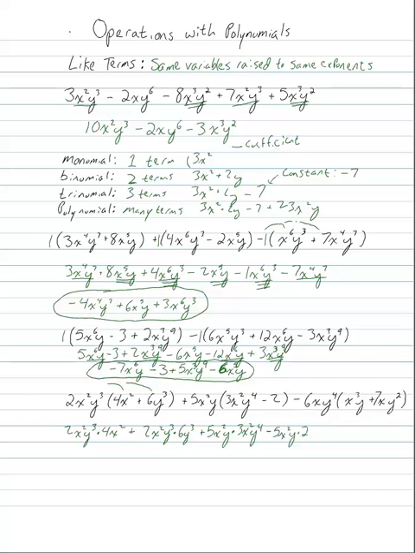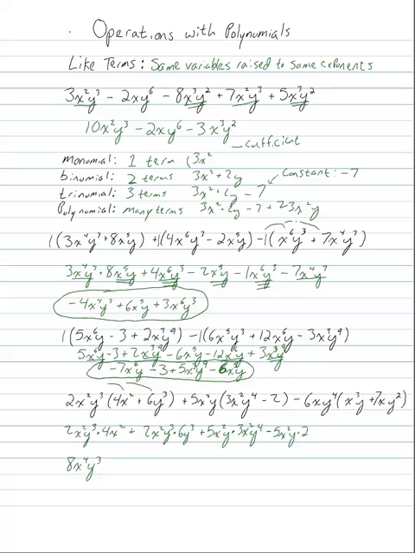Okay, so if I multiply these together, it's the same as we did with exponent rules. I'm multiplying common bases, so I'm going to add the exponents. Start off with my numbers. 2 times 4 should give me 8. X squared times x squared will be x to the 4. Y cubed is just y cubed.